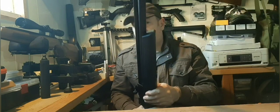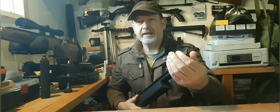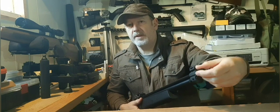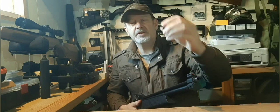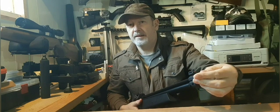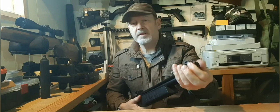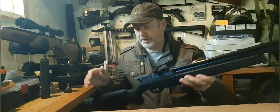Now, it's pneumatic, so like a PCP, unmoderated, it's quite loud. But you can add a moderator because it's pre-cut with a half-inch UNF thread, which is covered with a metal protector. And that's actually quite a good quality bit of kit, that. In fact, I'll put a silencer on it, I might keep that. Anyway, that aside. You can pump this up to 8 times. Actually, you can pump it up further than that, but you don't get any advantage from it. But at 8 times, it will give you around about 10.5 FPE, dependent upon the pellets that you're firing. Much like the Sharp did.